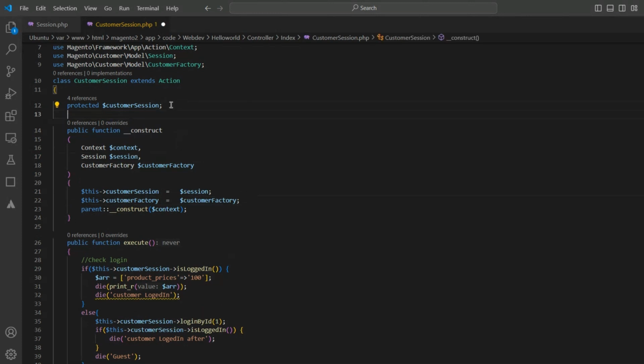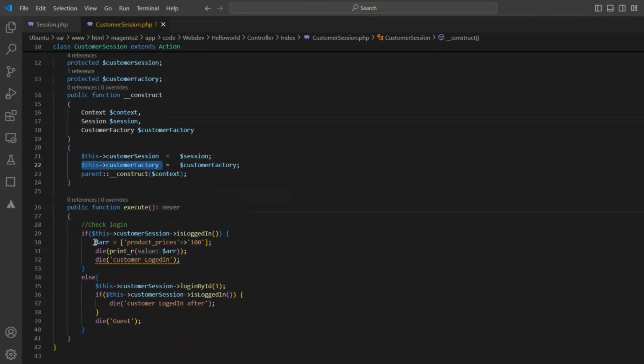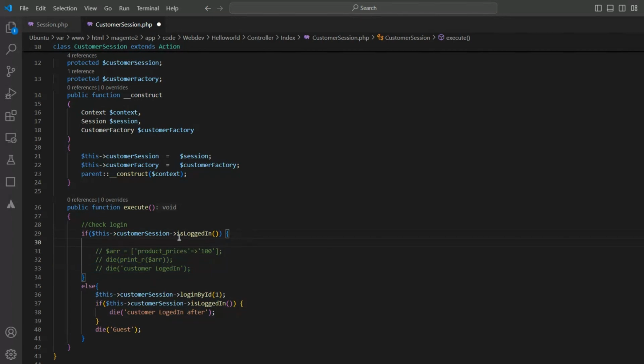Now add the property customer factory, and use this property. For now just comment this one. If the customer is logged in, I want to get the customer information.